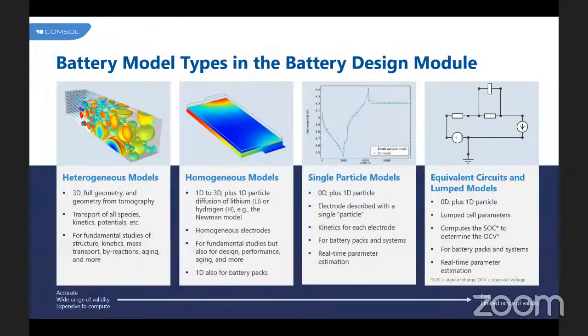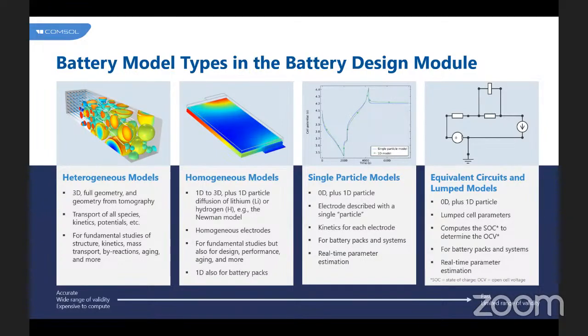Electrodes and individual electrodes, and it can be porous or a solid. The second model is a homogeneous model, where you are not taking the heterogeneity of an electrode into account, but you're homogenizing and modeling it. And third, you're lumping the entire electrode as a point, so it's called a single particle model. And then if you really want to model as a circuit-based, lumped model, where you're not interested in each and every electrode, then it's called an equivalent circuit or lumped level model.